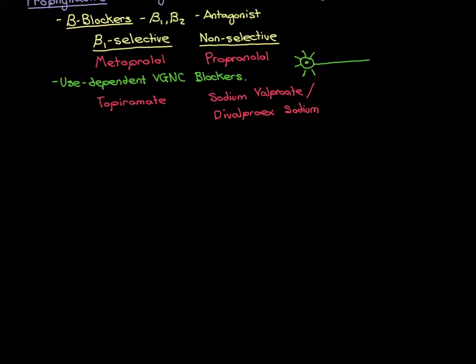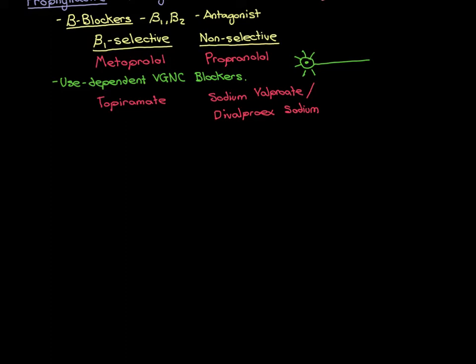In this next video we're going to discuss the mechanism by which use-dependent voltage-gated sodium channel blockers actually work. And remember what I've told you about what these things are capable of doing. It is quite incredible. They are capable of silencing neurons from firing action potentials at all if those neurons are trying to fire action potentials too rapidly.